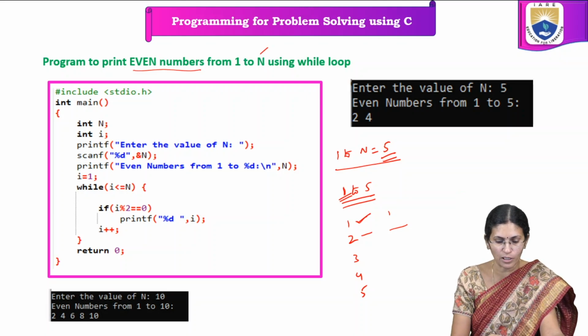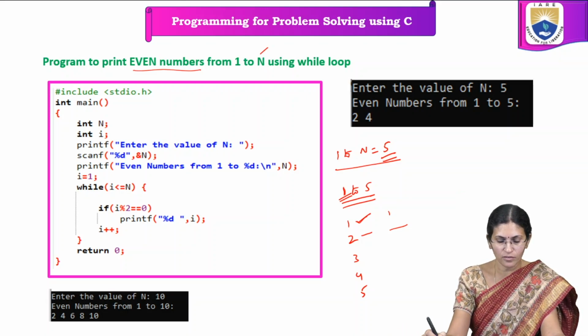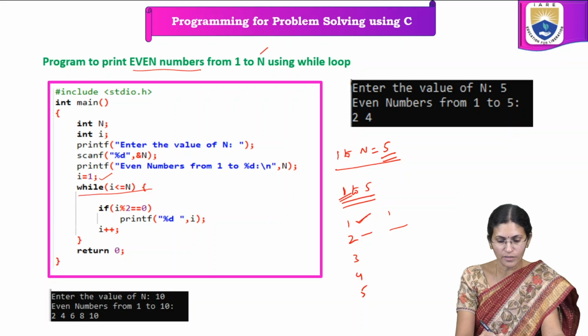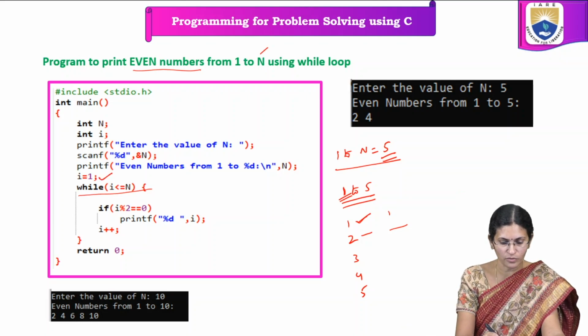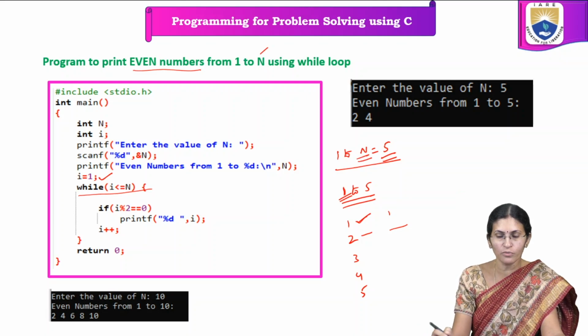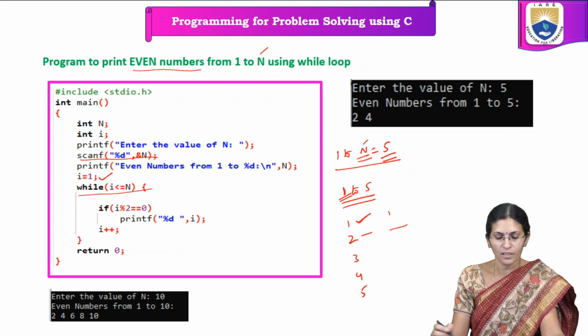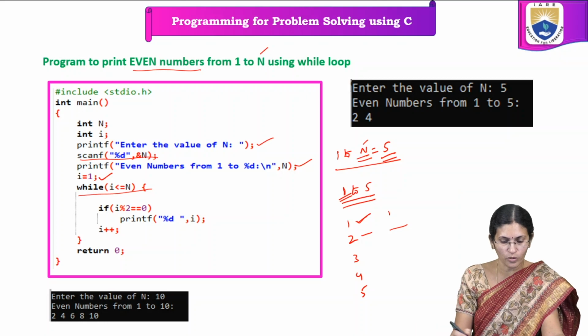So first we will see the while loop program. In the while loop syntax, before entering the while loop or before checking the condition, we need to initialize the variable. That is the looping variable. Here we have initialized the value to 1, so i is a looping variable, i is equal to 1. Before that we need to read the value of n from the user. For that we have used the scanf statement. Then these statements are printed as they are on the screen or your monitor.